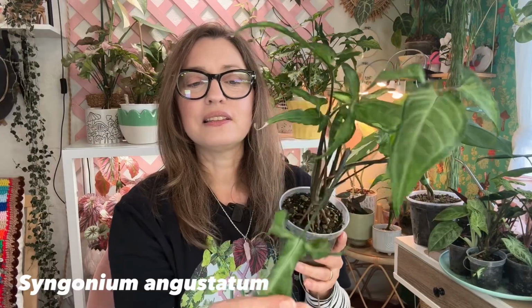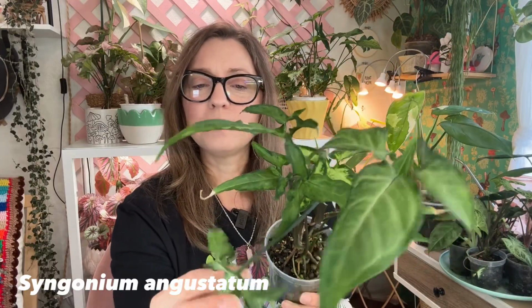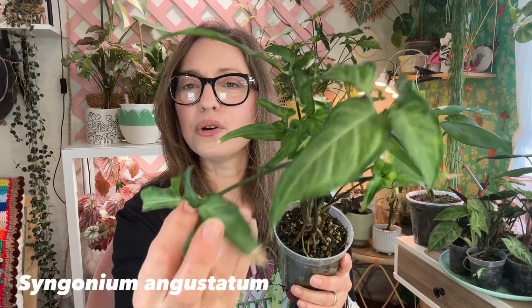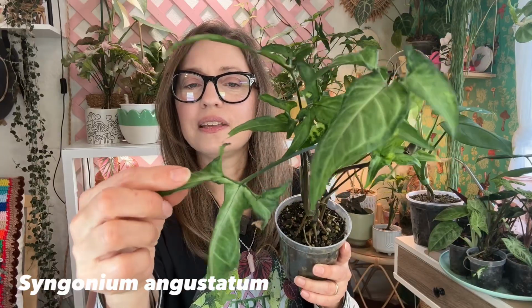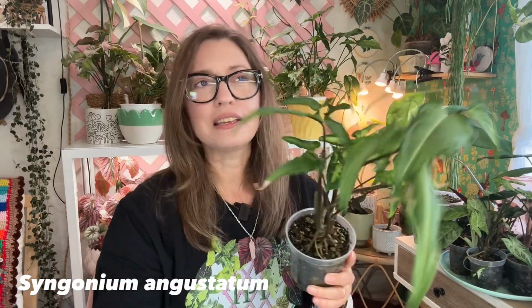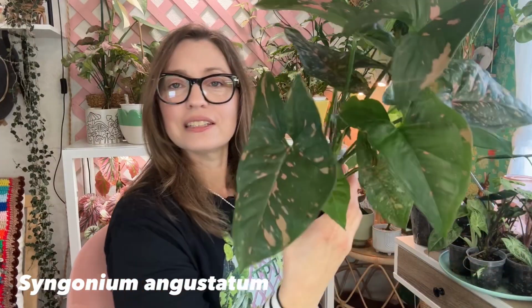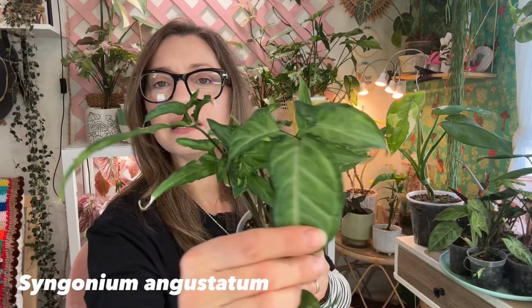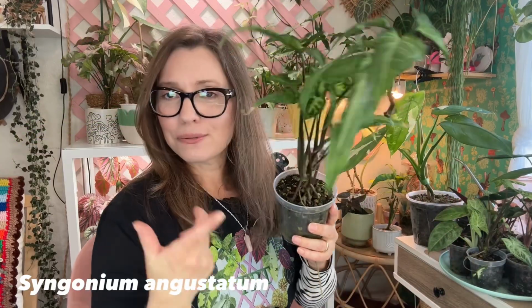And this one has a unique shape. You see how it has distinct lobes, like the lobes grow distinctly from the rest of the leaf. Like you have your arrowhead shape, like this one we just looked at. Well, in this case, similar shape, except these ears, the lobes, are just much more distinct. It's hard to see on this plant. There, you can really see it. This is a really nice plant.